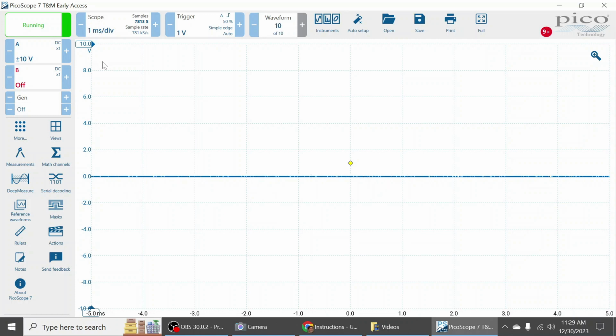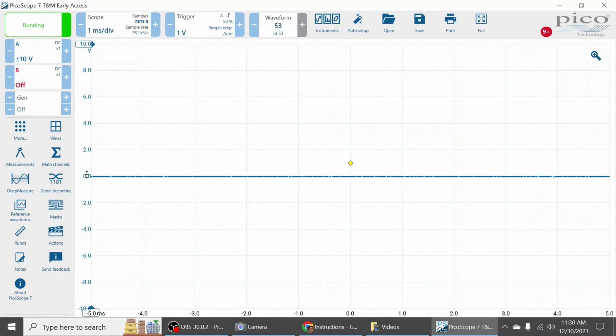There's a lot of controls here, and it may seem overwhelming at first, but there's really just 2 controls that you really need, and I will show you those. The first, and they're ones I talked about before, is the vertical axis, which is how much voltage output you want to measure, or how much voltage input you're getting, and the other is the horizontal axis, and that is the time.